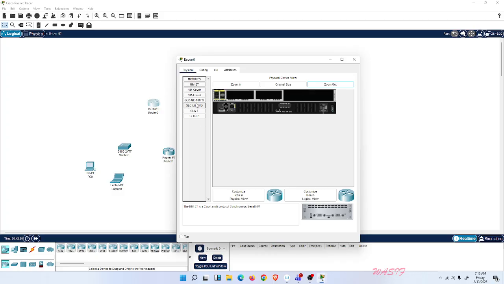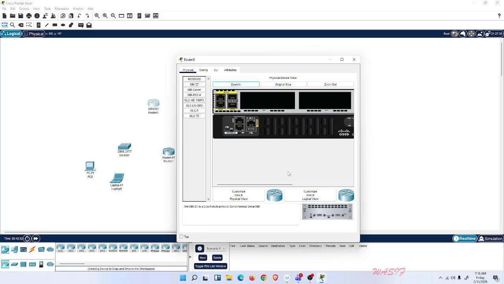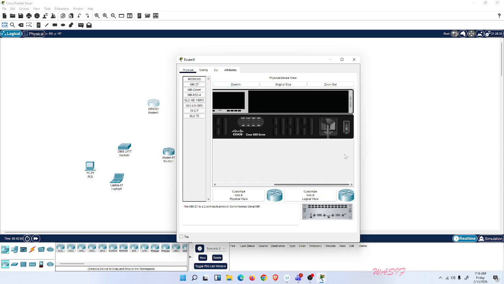Now you should know what the different types of sockets are. The problem is you don't have to know everything, okay? But if you know that, you know. If you don't know, you don't know. Just take one of them, put it here. It says you cannot add a module when the power is on, so you need to turn off. If I zoom in, you will be able to see you need to turn off before you can add something. And if you want to remove, you can just remove it.